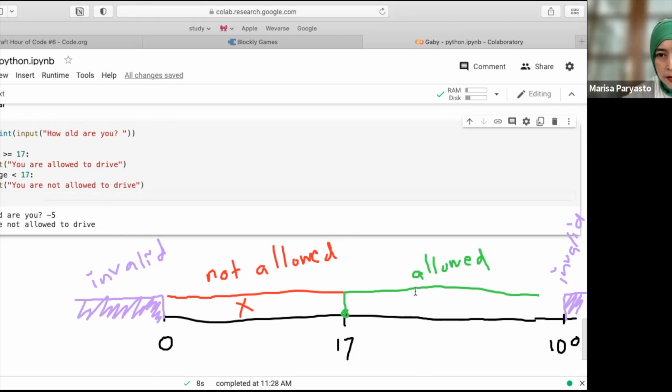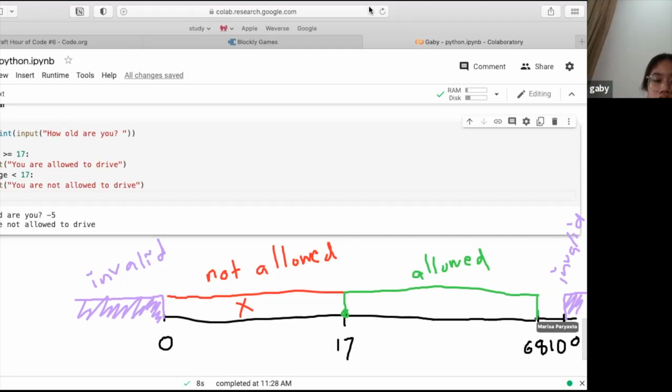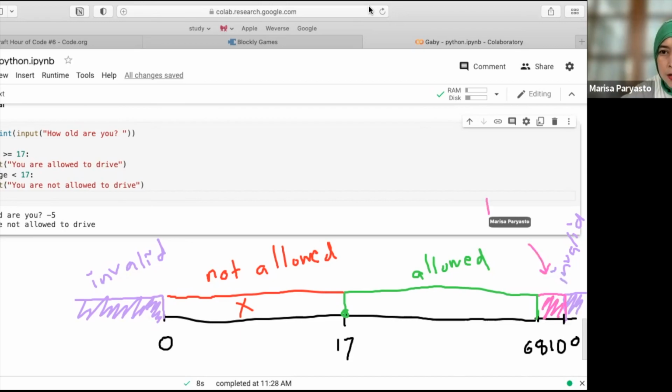Here, let's say we can only drive up to 60, only allowed to 60, 68, let's say. After that, you are too old, okay? So there will be another part here that we will say too old to drive. Okay, so we have to put all this in a code.